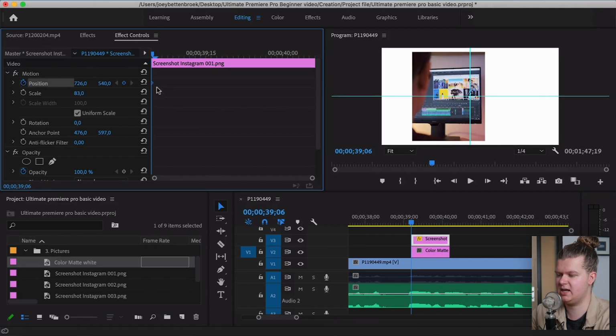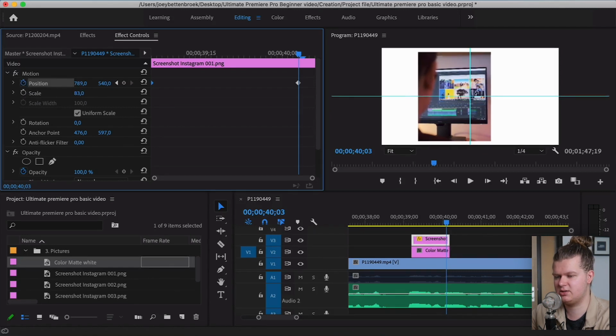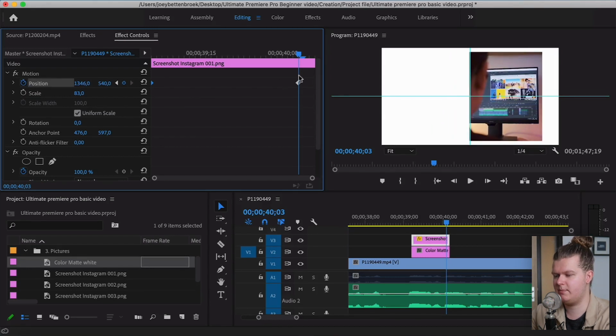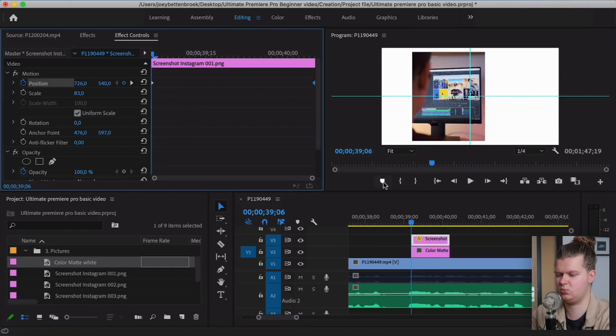So we drag that to the beginning, and then at the end of this photo we will set another keyframe with another position. But because the stopwatch is selected now, if we drag this number to the right, so we drag also the photo to the right, it automatically makes a new keyframe. So now we have two different positions, one over here and one over here, and then it automatically moves from one keyframe to another. So that will look something like this. That was super short how you make keyframe animation in Premiere Pro. Like I said, it's a little bit more advanced and you can look up way more about that.